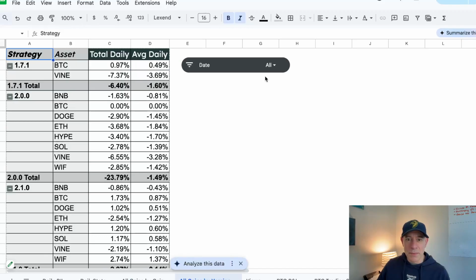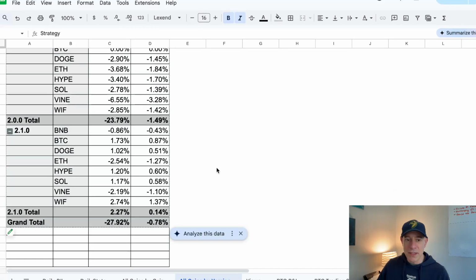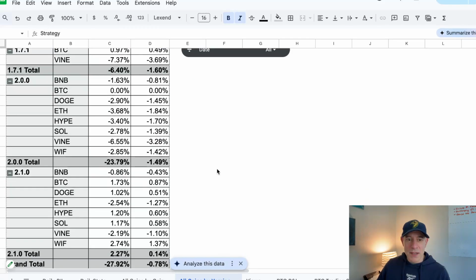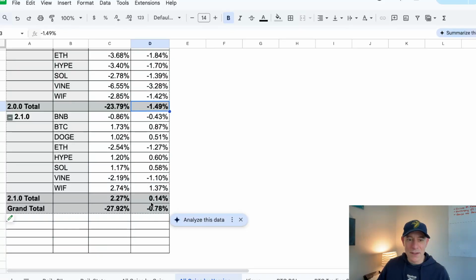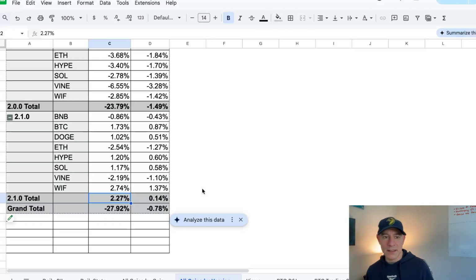And then if we just straight up compare both versions and total up the amounts for all the days, and then the average each day, the total average across all the coins is -1.5% for the original version versus about 15 basis points for the new one. We haven't seen a ton of volatility yet since I've been running these guys side by side. So we'll see how things play out as I continue running these.